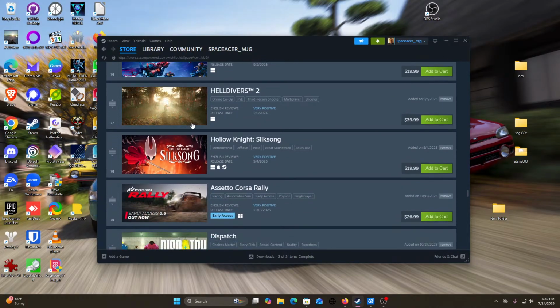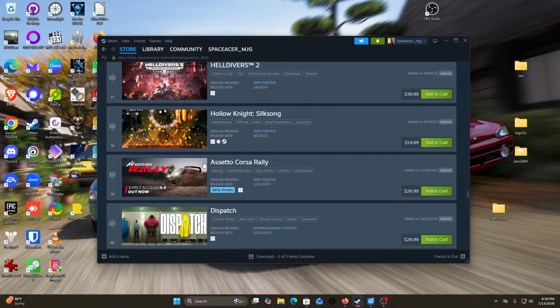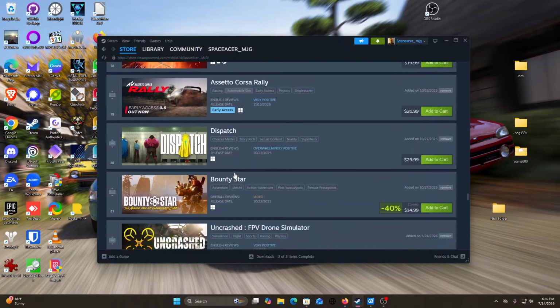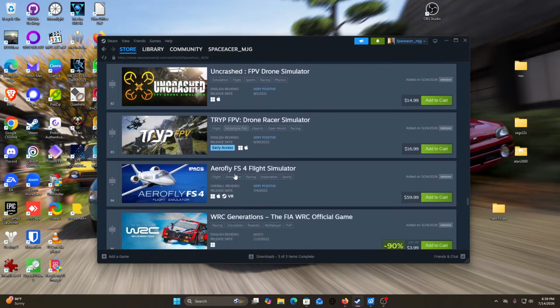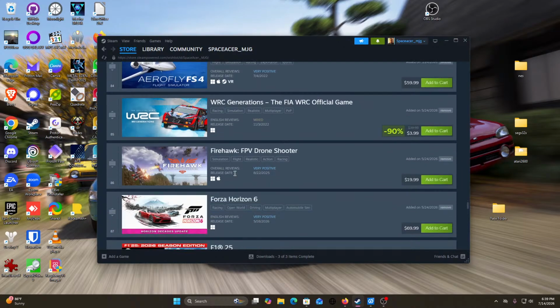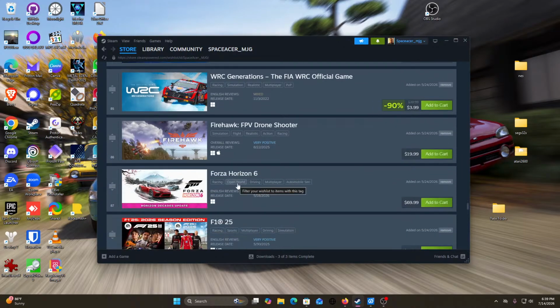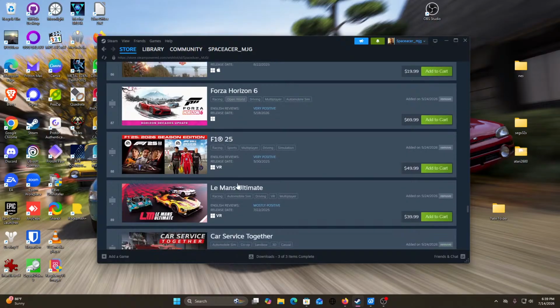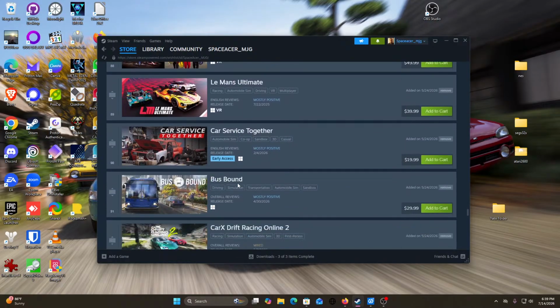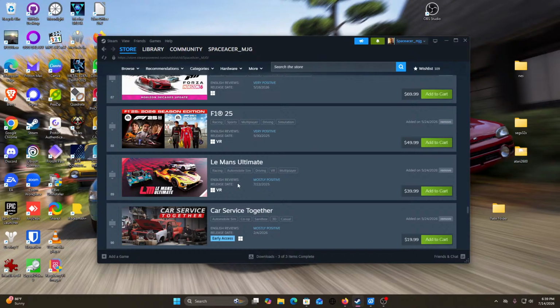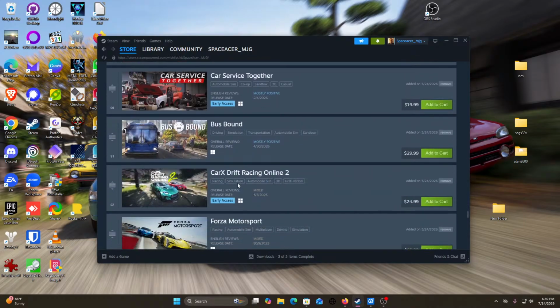Helldivers 2 looks really good. I would really love to play a set course at Rally. I did the set course at Evo for my sim racing with Michael. The Rally is something I would love to try out. There's another game called Generations I'd love to try out for sim racing, and Forza 6. There's also the F125 that would be fun to play on sim racing.